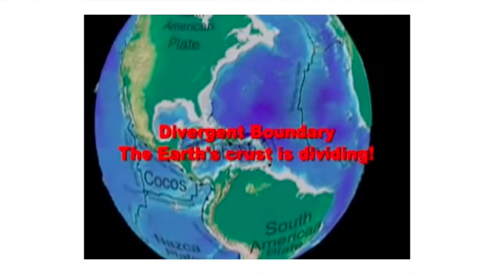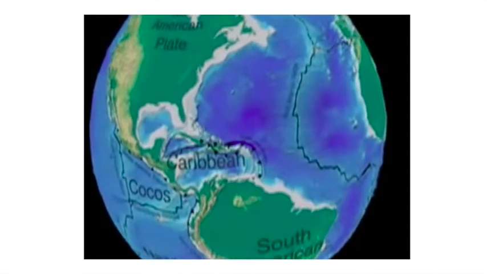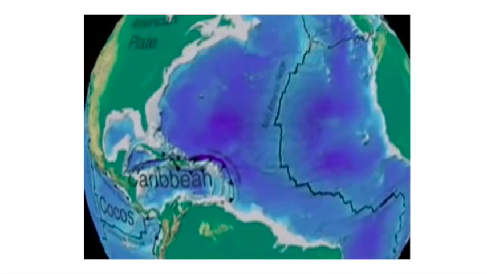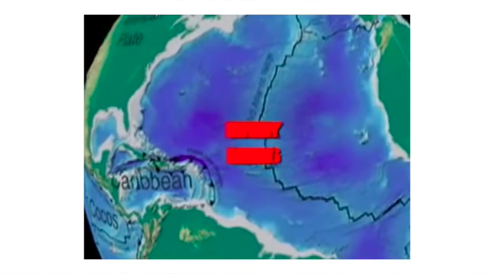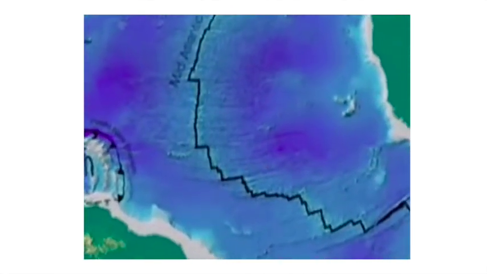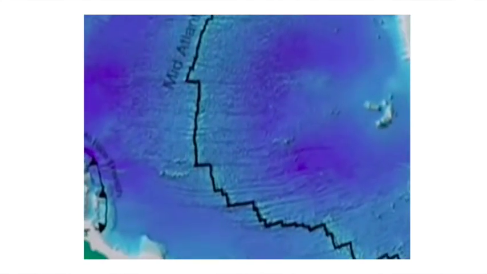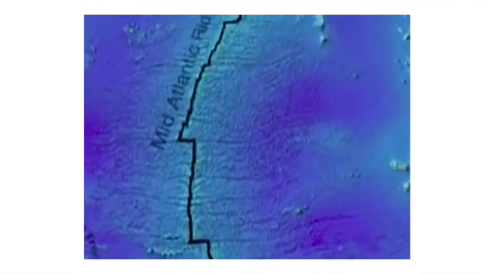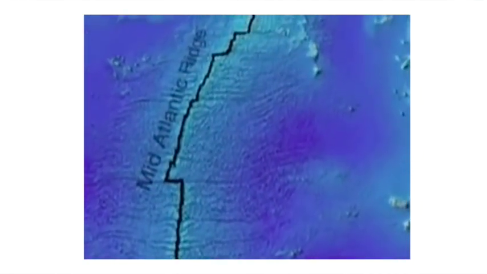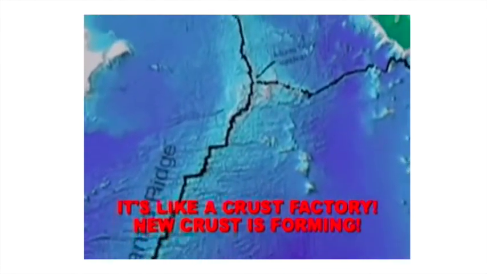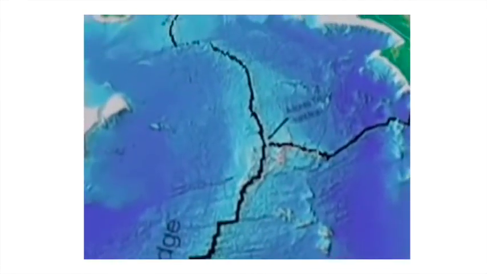So convergent comes together, and now we have divergent. Remember that mid-ocean ridge out in the Atlantic Ocean. The plates are pulling away from each other, and that is where the new crust is forming, typically at the mid-ocean ridge, because literally magma is just filling in that hole where the plates are moving away from each other. There's a good visual coming up in the next part of this video, so check it out.